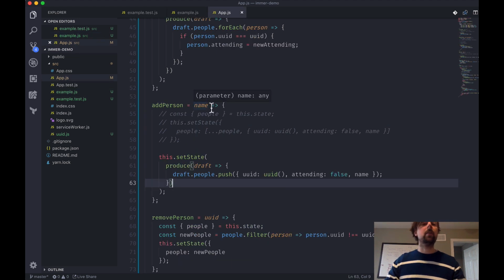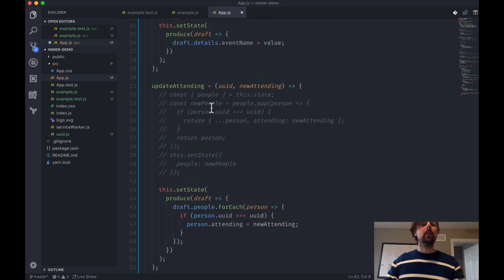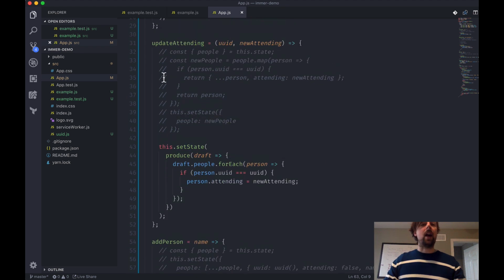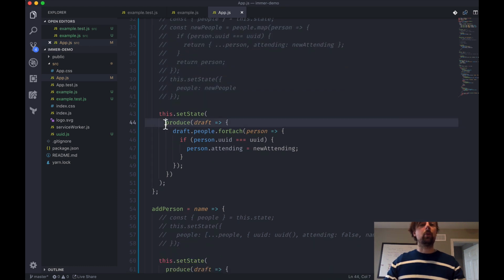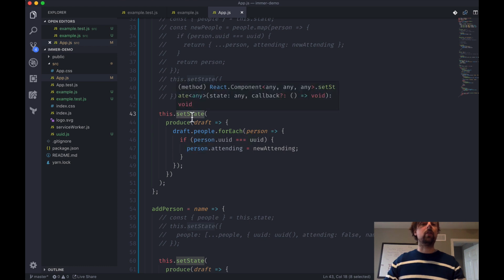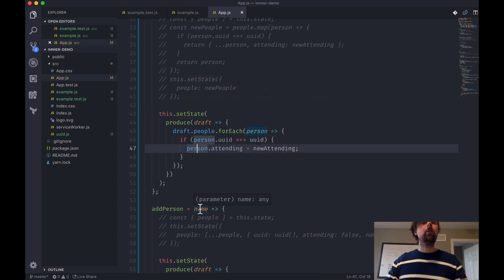And then we did the same in our app here, where we looked at, okay, how would you have to do it immutably just using ES6 code? How can you use the produce function in a slightly different way, where we're passing a function as the first argument? And in that way, it returns a function which is sent to setState, because setState can receive a function as well.